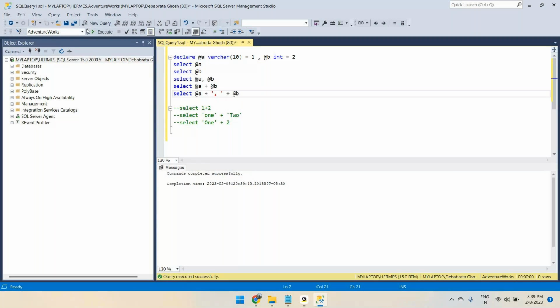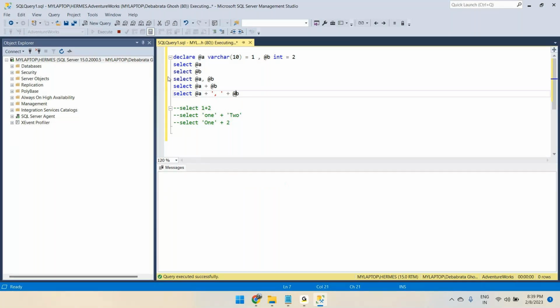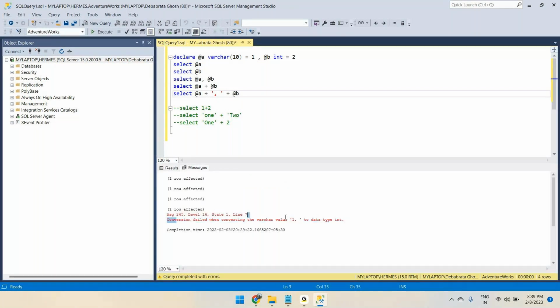Let's see. Conversion failed when converting the varchar value 1 to data type int. So 1 got assigned to the varchar variable. It did not take 1 as an integer because the data type is varchar.